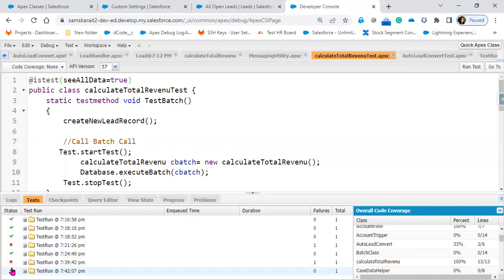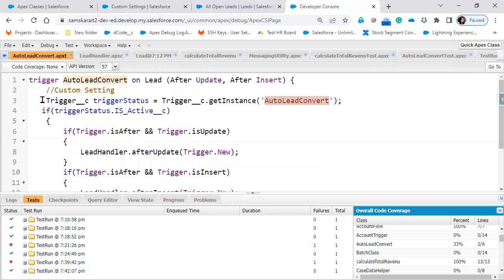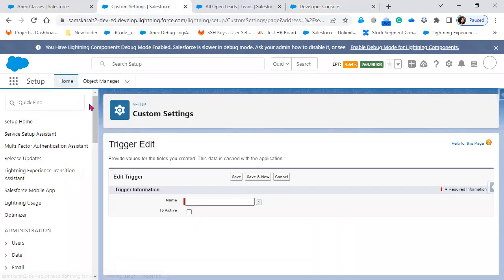What happened? It executed. What does this mean? See all data true says that yes, you are running the test class, but anything that is looking at the system level record, that means there is some record on the custom setting.